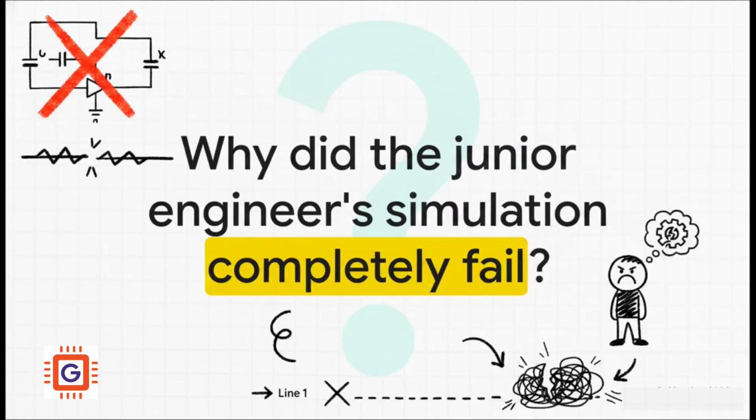Okay, quick story time. Here's a classic industry beginner trap. Why do the brand new junior engineers' simulations completely fail on day one? Well, it's because of a hard-coded rule in Hspice. The very first line of a netlist is always treated as a comment and completely ignored. If you accidentally type your actual circuit declaration on line 1, the simulator just drops it and everything fails or goes completely crazy.